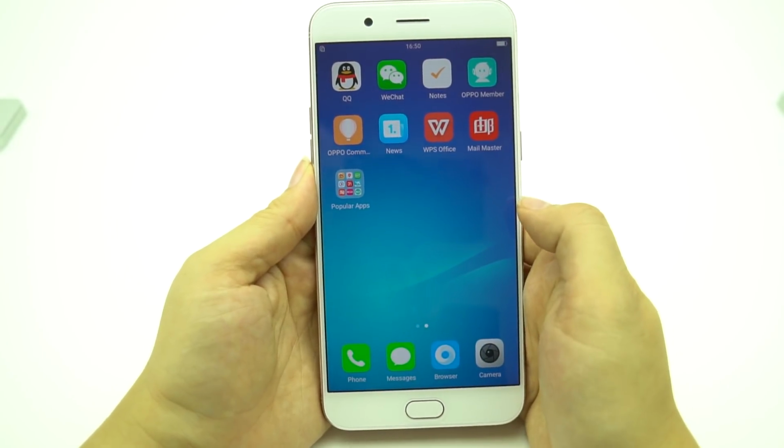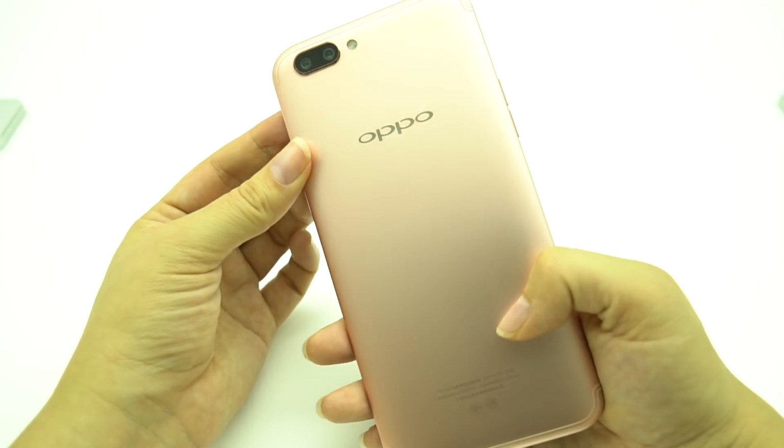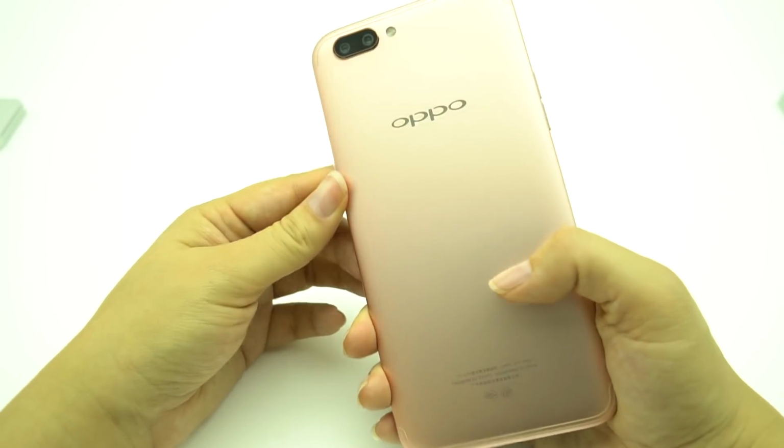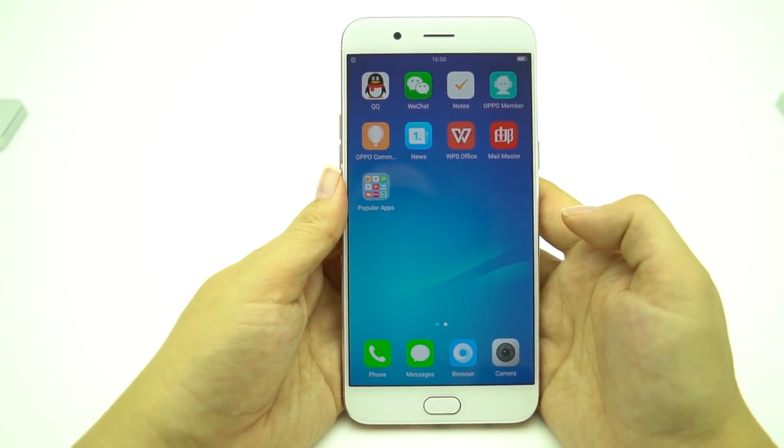It's a little on the pricey side in my opinion, but at the same time, I think that the build quality of this device just feels really nice in hand. So this was just a quick hands-on and a look at the OPPO R11 Plus.